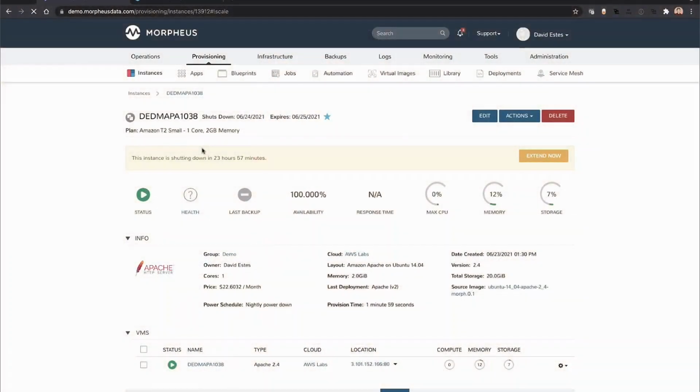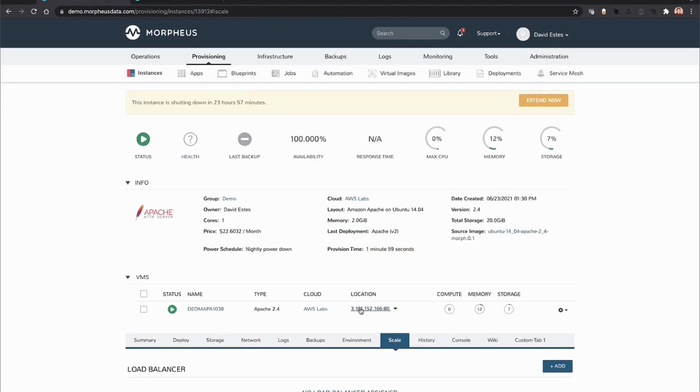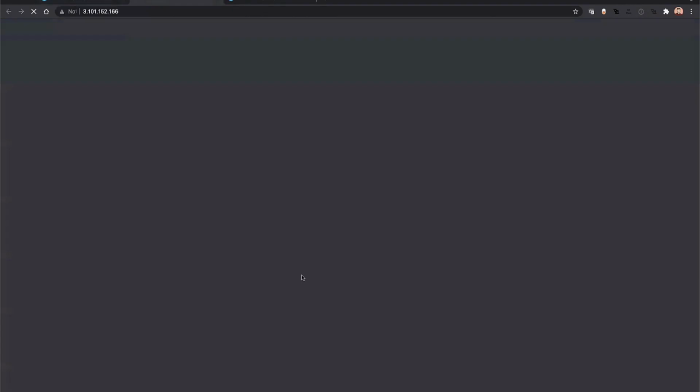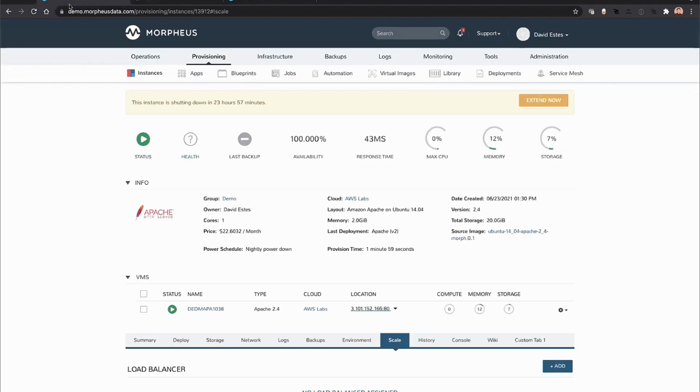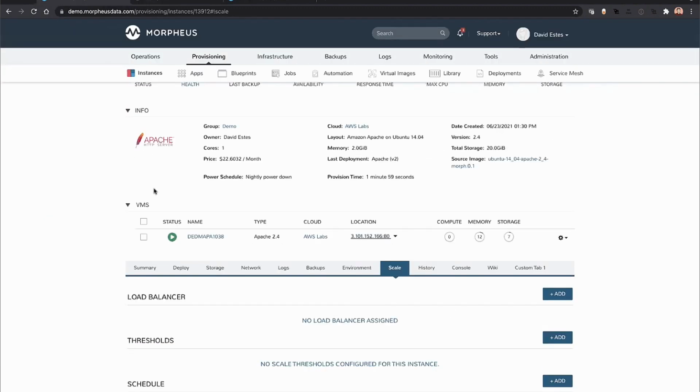Different things like that. All right, this instance is actually up and running, so that was pretty quick. That's why I like to do this one in Amazon as well. So you can see here, there's an instance up and running. I can click that. It's actually deploying a little application for us, just a simple web page, very simple demo, but it did also do that artifact deployment. So David, you could actually use Morpheus to provision applications on top of that instance as well, like you know, Mongo or whatever database you want to use and stuff like that.